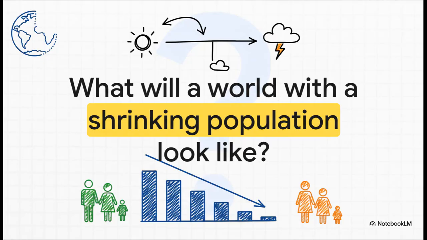And that, right there, leaves us with a really big, kind of mind-blowing question for the future. For our entire modern history, we've only known a world of population growth. So as more and more countries tip into stage 5, we have to ask ourselves, what does a world with fewer people actually look like? What happens to our economies that are built on the idea of constant growth? What happens to the balance of power? That's the huge question this model forces us to think about.